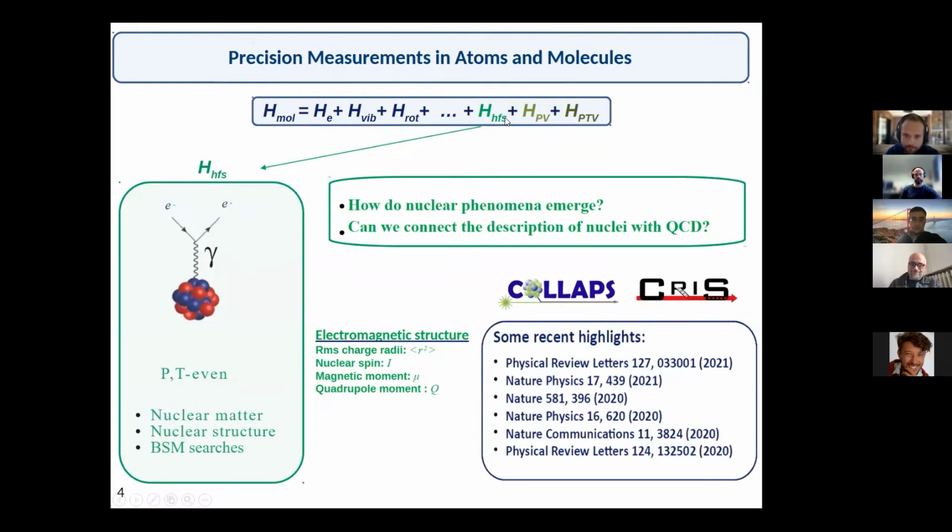So we have been using the hyperfine structure in atoms for many years, a long work being developed in Mainz, right, by the group of Professor Bruno Neugart and company, in which we have been using the hyperfine structure to probe or to study these exotic nuclei, or these radioactive nuclei in atoms, right? And we can access, as I said, these PT-even properties: radius, nuclear spin, magnetic moments, and quadrupole moment. This is a highlight from our group and collaborators. It has been a very useful and will continue to be a very useful technique to access nuclear phenomena.